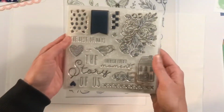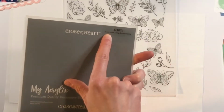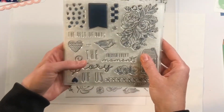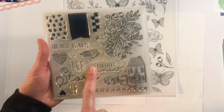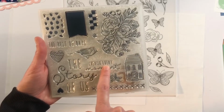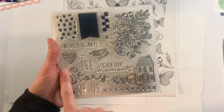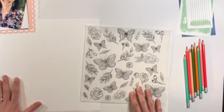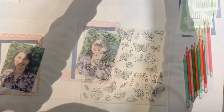Oh, and then I pulled out this stamp set as well, which is a new set called Every Little Thing for the scrapbooking kit. So it goes along perfectly with the Every Little Thing paper pack. And I thought that I might use some of these sayings: cherish every moment, the best of days, maybe the heart. So I'm gonna go ahead and get started and speed this up for you, and I hope you enjoy.